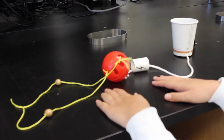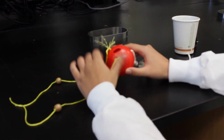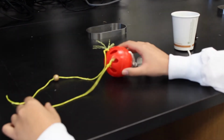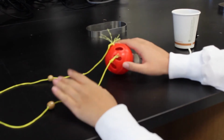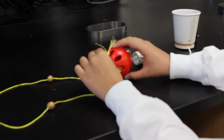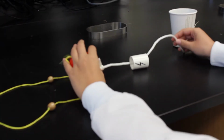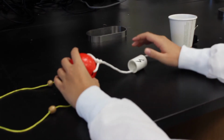Supplies that you're going to need for this activity, first is a wiffle ball. This is helpful because there's multiple holes which you can tie ropes to. You're going to need smaller, thinner ropes to represent the dendrites. You can add as many as you like, just make sure that they're able to be tied onto the ball. Then you'll have a larger rope, which will be your axon, which connects to the ball, aka the cell body.